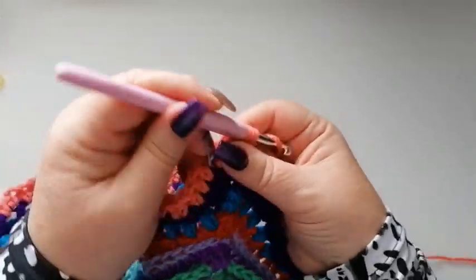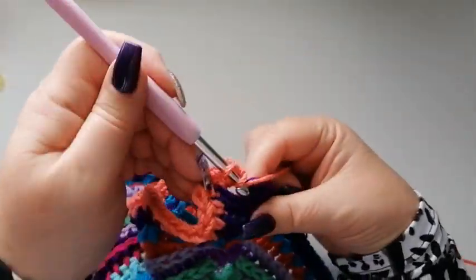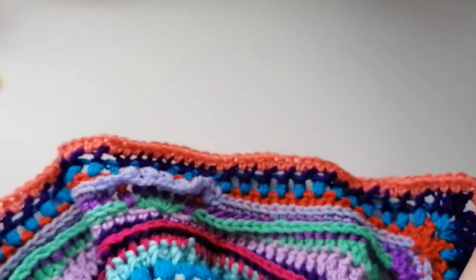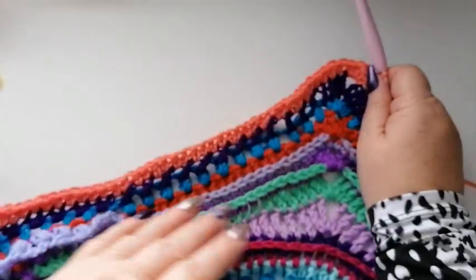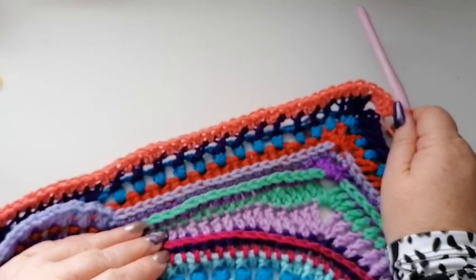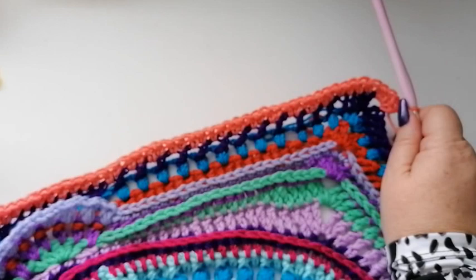Chain one and then two half doubles to start the next side, and we just work all four sides exactly the same. So again, I'll let you pause the video until you've worked your four sides, and I'll meet you for the next row.